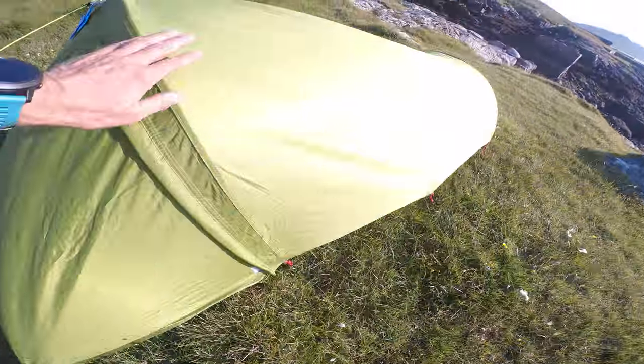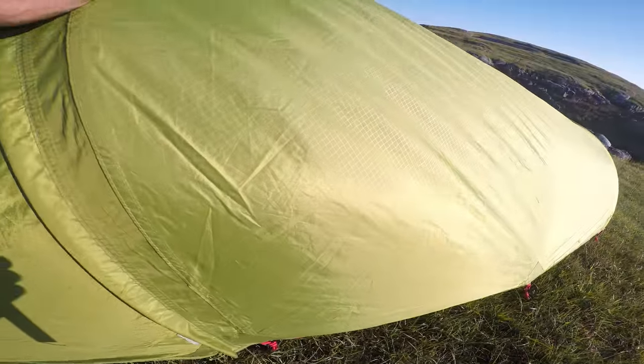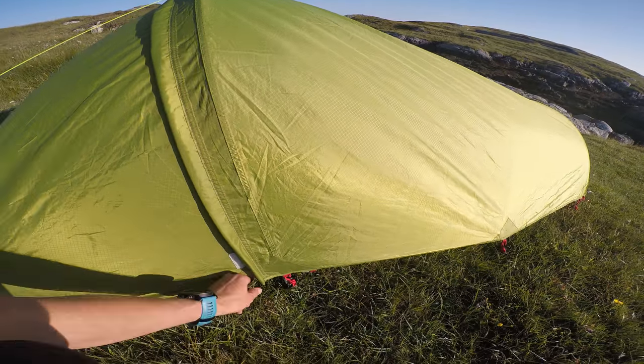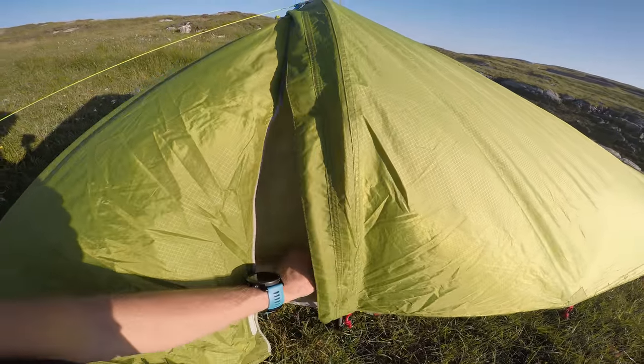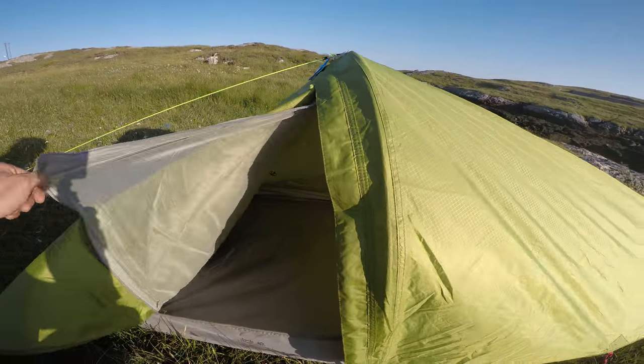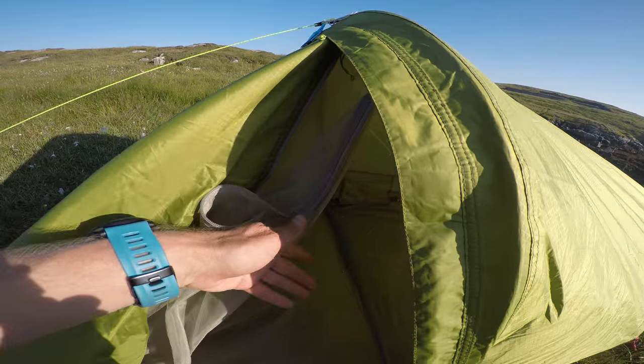This material is so thick, though it's still fairly light. What I like is you've got the fly sheet, so it can be quite cool in the summer. And I think it actually stops condensation — the fly sheet — compared to other tents, though I know some people are disagreeing with me on that.